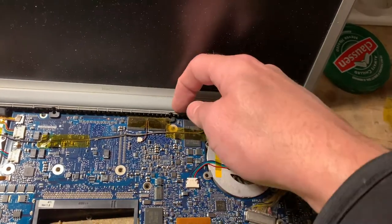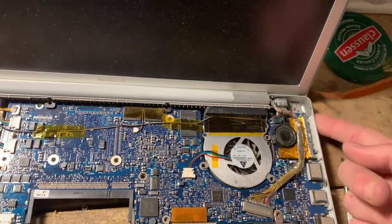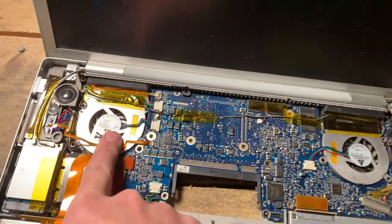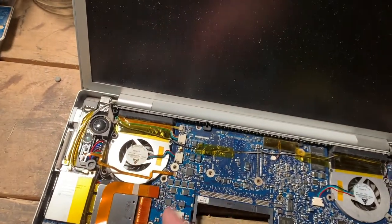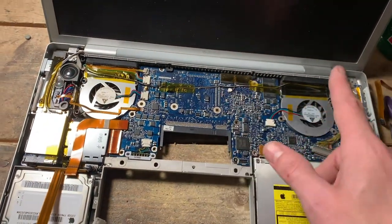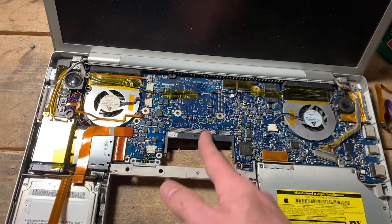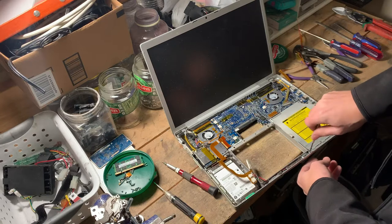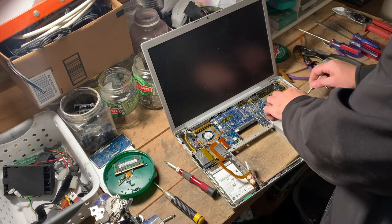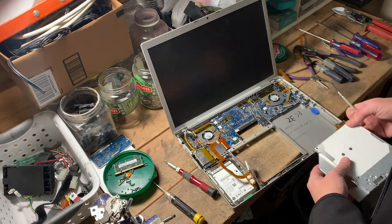I wouldn't be surprised if we looked behind here — actually, Apple didn't put their video back there, it's over here on the side. So this might be the GPU side and then that would be the CPU side. That's just a guess; I haven't gotten that far into this yet. But that looks like the memory modules for the graphics. The memory modules for the main system are right here. With these tiny screws, do what you can not to strip them — there really is no forgiveness on that. You can drill them out with a small bit, but it's still challenging.